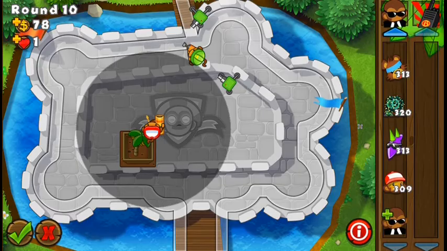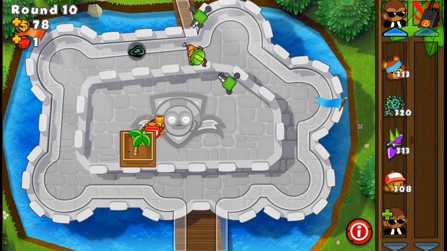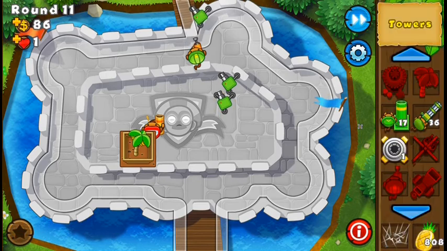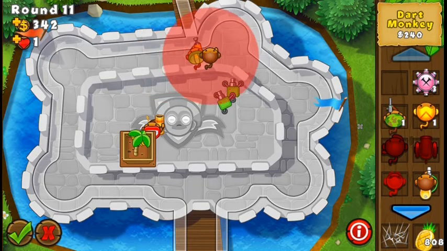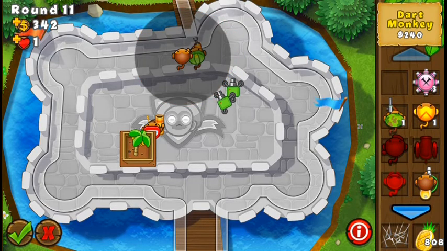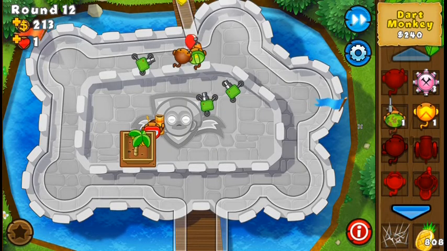But I'm going to place this farmer in a way that I will not touch this portion. So I don't want the farmer to be in range of here, otherwise it's gonna start placing bananas as soon as the loons pass, so I don't want that. Next is gonna be just placing another dark monkey. Very important, placing it first on the left side of the engineer, so not the right side but the left side.